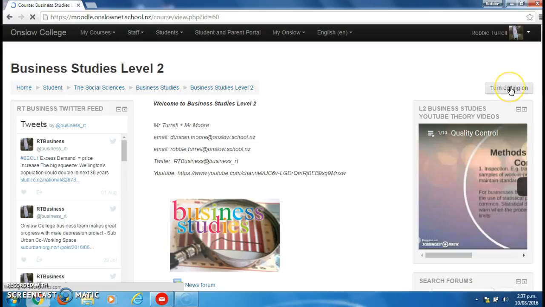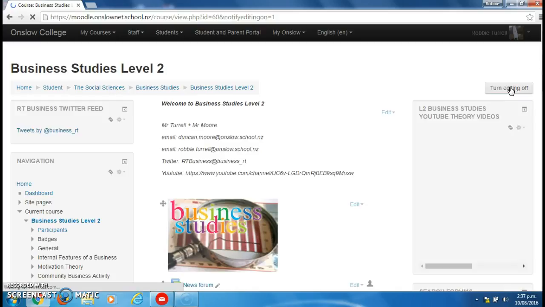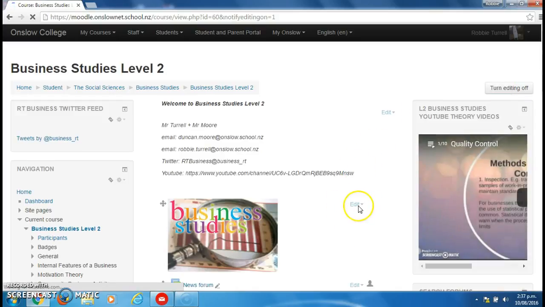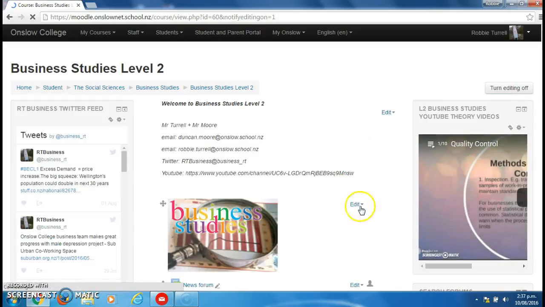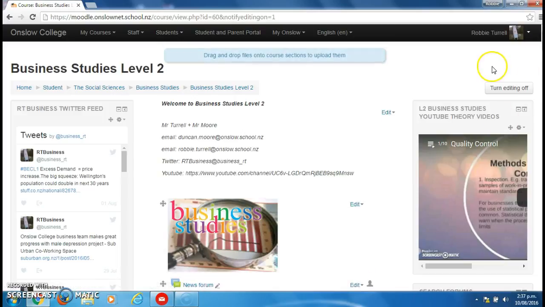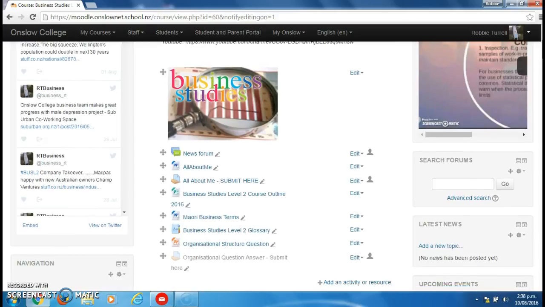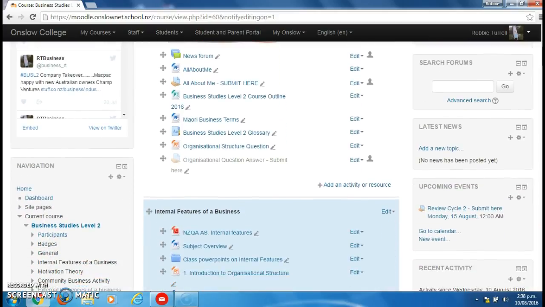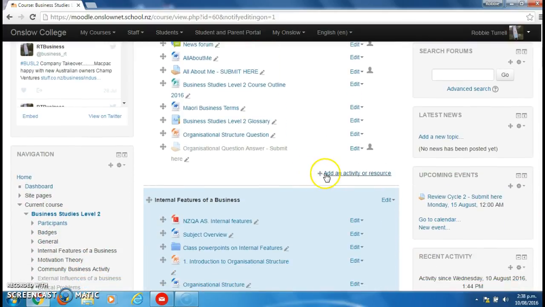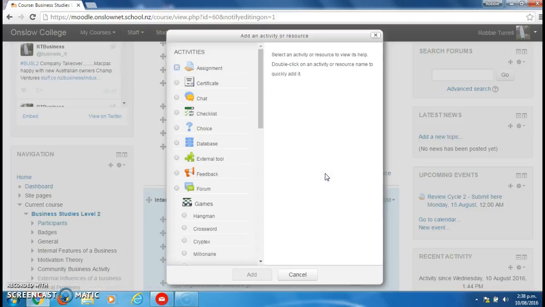So first thing you need to do is obviously click that on, and what you will see is these little icons and edit icons coming up here. Now moving down from this to add an assignment. If you click Add Activity, the first one that comes up at the top is assignment.